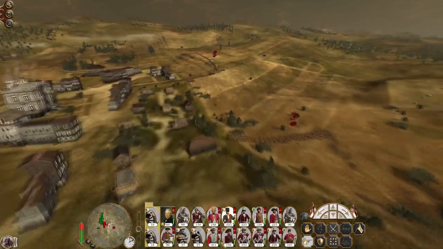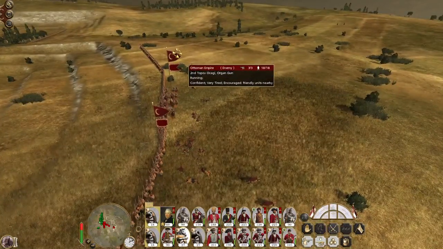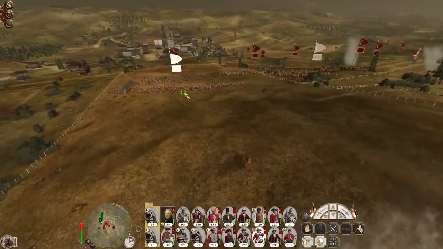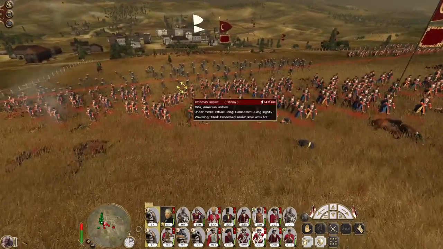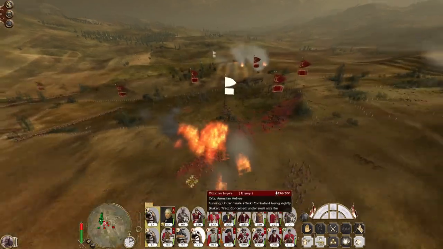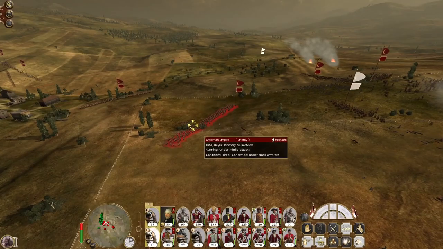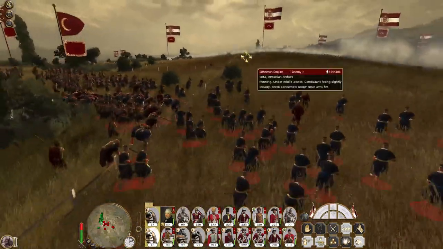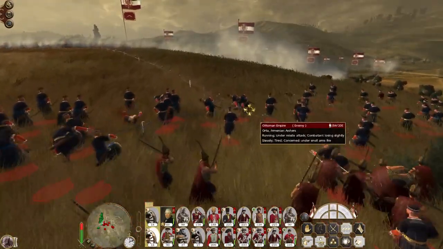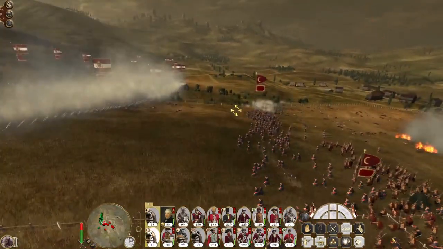Did we kill that artillery unit? It looks like we did. Yeah, we did, because the artillery is now aiming at something else. Okay, aim at the organ gun, please. You're attacking a dug-in position. Again. Moving up.